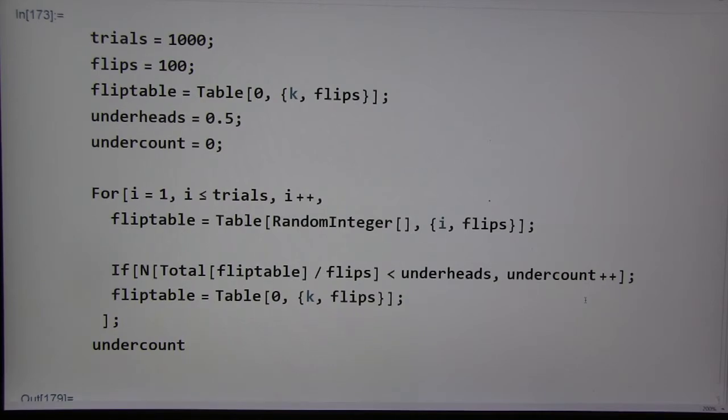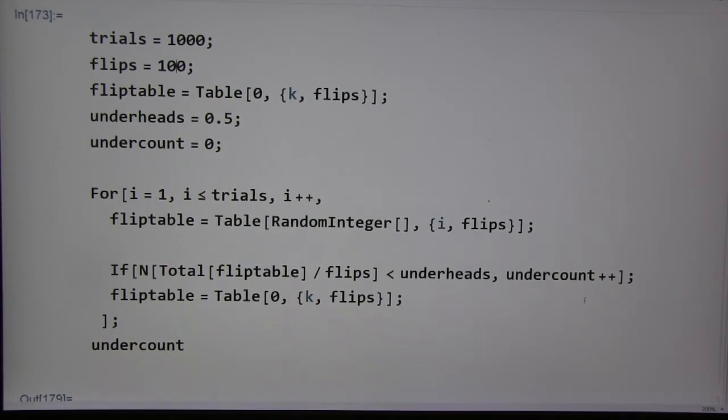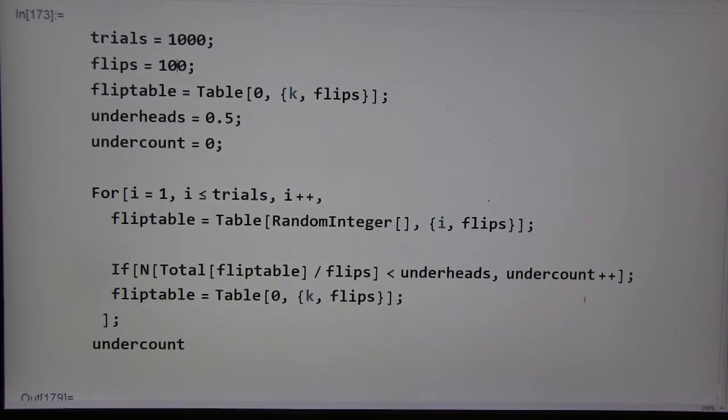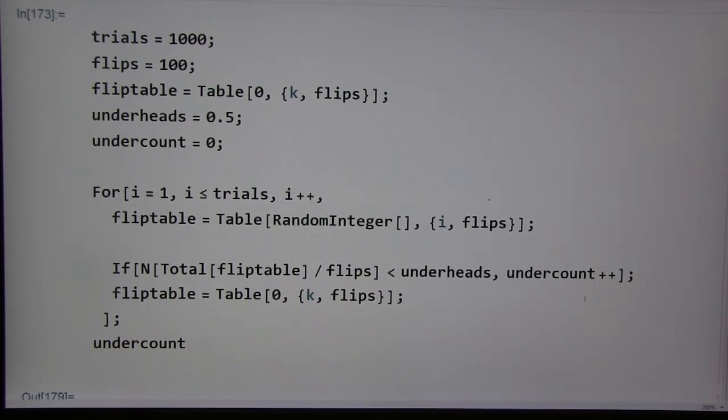Math 1125. So you've asked about studying a little bit about statistics. We're just playing around a little bit. I asked you to make a Mathematica program where you would do a bunch of trials, flipping a coin some number of times, and counting the times where we got less than a certain number of heads. So why don't you walk through the program you have on the screen right now?